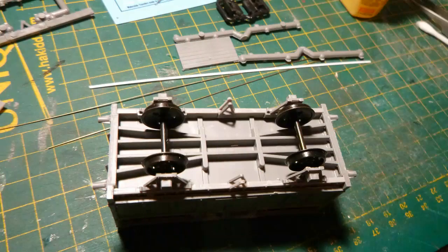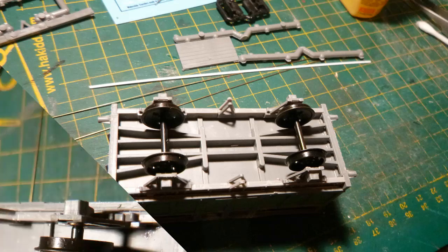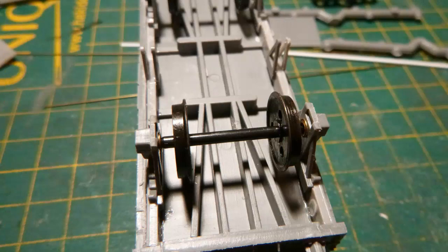The instructions say to glue the sole bars in place and then to insert the axles into the bearings. I actually inserted the axles at the same time as I glued the sole bars in place, as I wanted to be sure that the spacing was correct and that the wheels would run properly. Here you can see how the points on the ends of the plastic axles fit into the small brass bearings. Obviously the spacing between the sole bars is critical to getting this to work well.